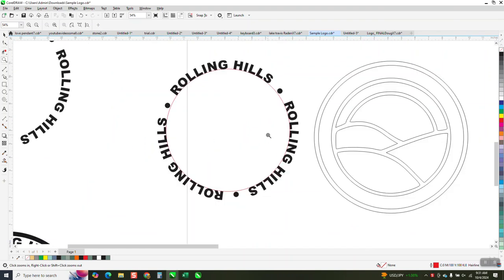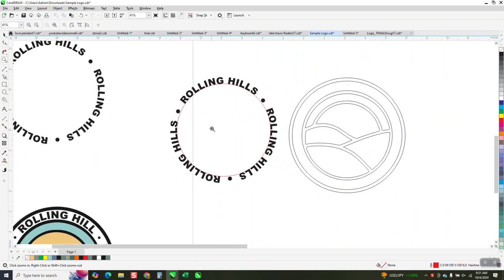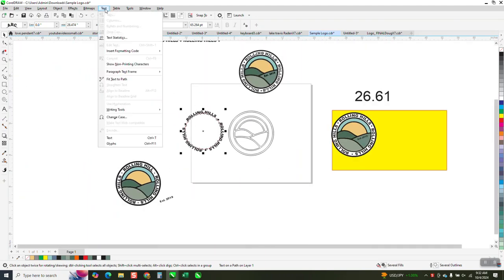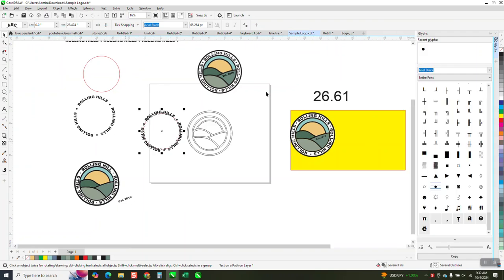I just did a Part 1 yesterday, and then one of my internet guru buddies that's helped me quite a few times suggested that a lot of fonts have special characters. So what we're going to do is use them. If you go to Text and Glyphs, in earlier versions it was Insert Symbols or something. So we've got Arial Black here, and if you look, there's that dot we want.